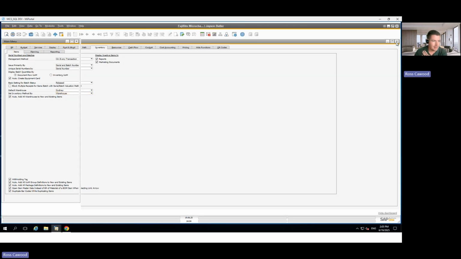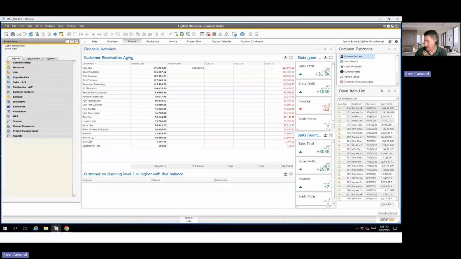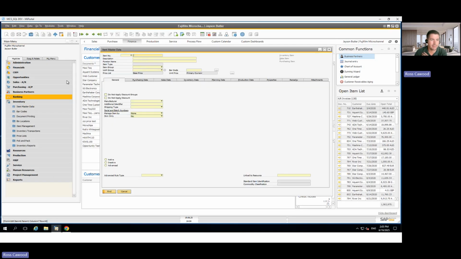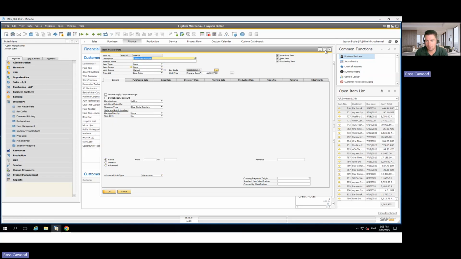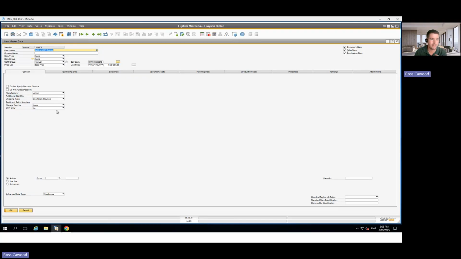Okay. So with that, let's have a look at the inventory master data first. So I'm just going to open up an item master data. I'm going to search for a particular item here. And what we're going to do now is just go through each of the tabs, go into some things in a little bit more detail. So we've got our general item code, which can't be changed after you've transacted with the product. And then we've got descriptions, and we can use foreign name either for an additional description or if you wanted a translated description in another language.